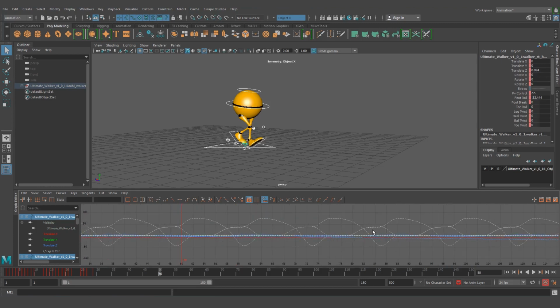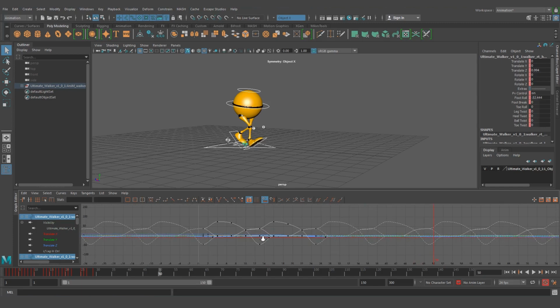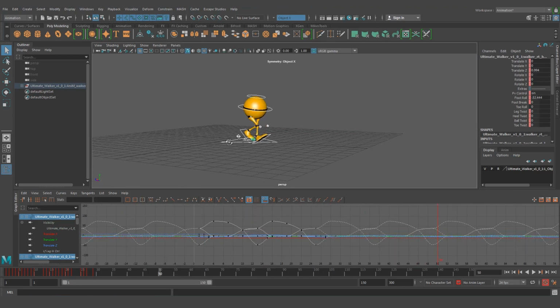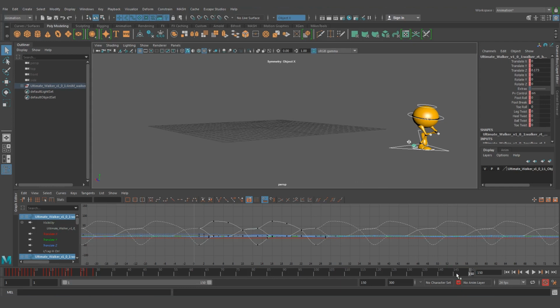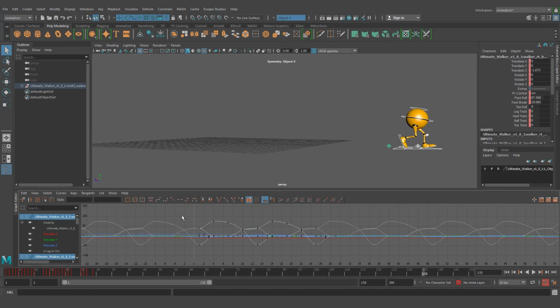So, for example, I can't modify these curves here, but there's actually a way to do that. If, for example, at frame 150, I want to stop my animation, or maybe a little bit before, for example 135, I'm able to do that. I'll show you a quick way.